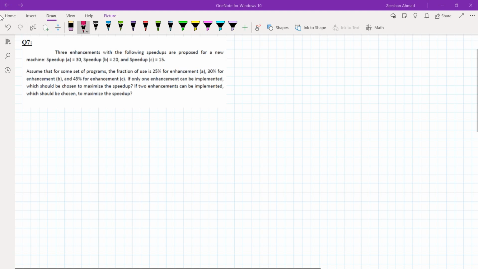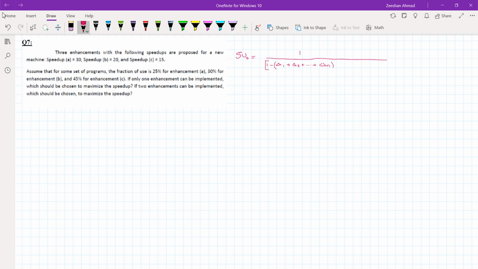So basically, the formula is: Speedup overall will be equal to 1 divided by (1 minus delta 1, you can put it in brackets, plus delta 2. If you don't use the bracket, it means 1 minus delta 1 minus delta 2 and so on. So it doesn't matter, it's up to you, it's only mathematics) up till delta n.